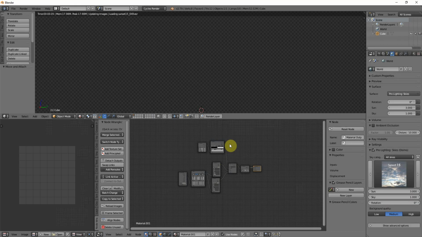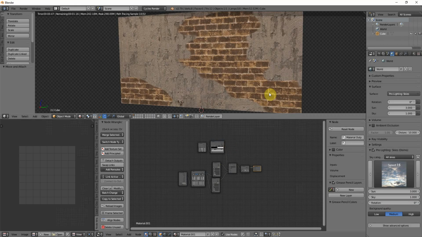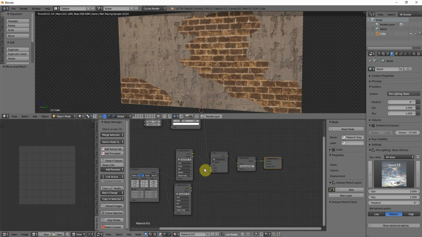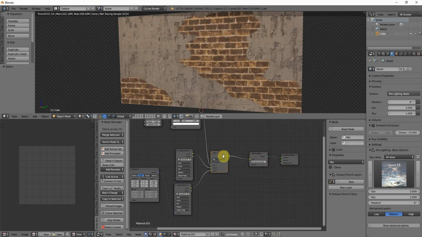And let's go back to full UI. And we're getting exactly the same result. The only difference we're doing here is we're mixing the colours before the shader rather than mixing two different shaders, which is absolutely fine, gives exactly the same result.